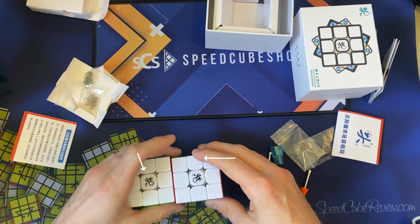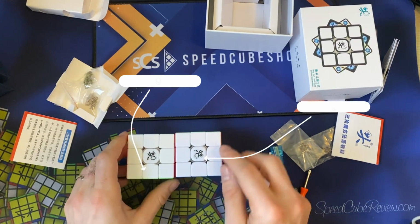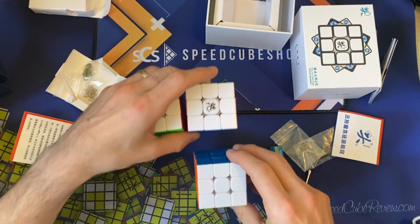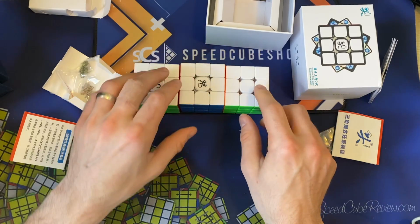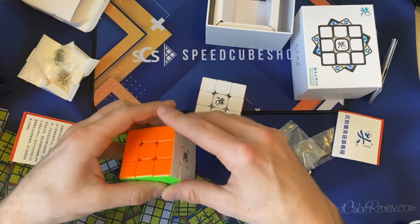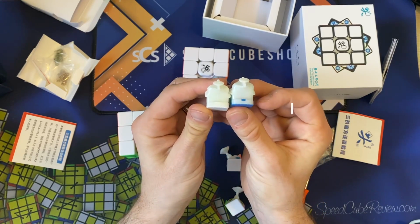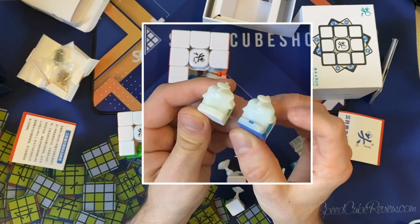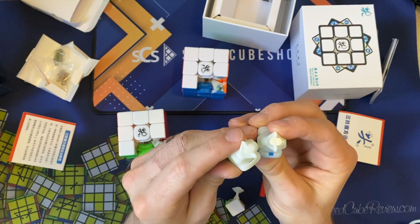First, as far as size, are they the same size? They seem relatively the same size. Yep. The center looks like the Guhong version. Is that the version 3? Version 2? Whatever, the new Guhong. Let's look at the pieces now. Edges have a similar shape to them. They look almost identical, besides this wing being not as solid of a piece.